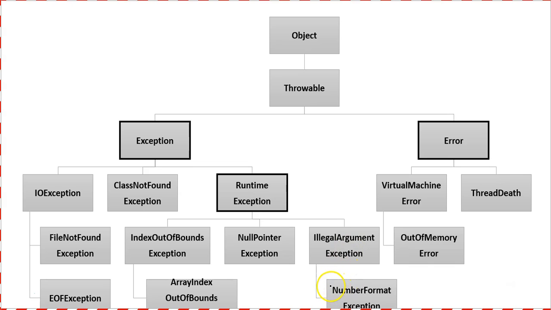Now, the particular exception we just dealt with, which was an arithmetic exception, is not shown here. In fact, lots of exceptions are not shown in this diagram. This is just a sampling. Now that would come somewhere here within the runtime exceptions. So I could draw a box and put arithmetic exception. Okay, great.